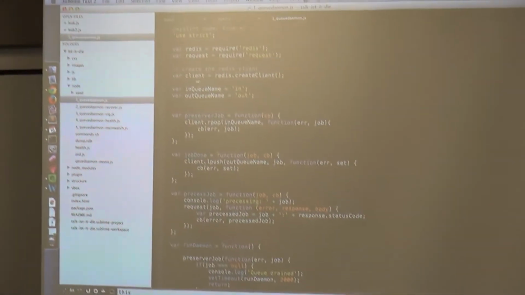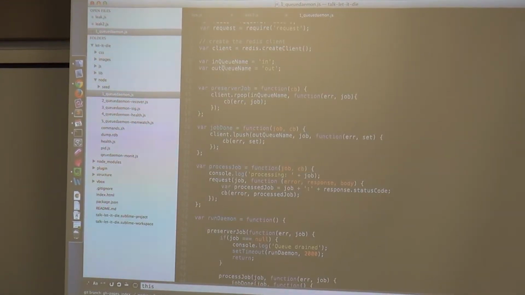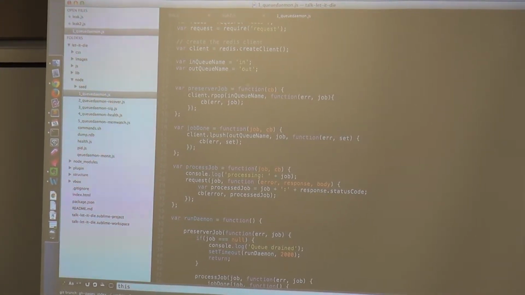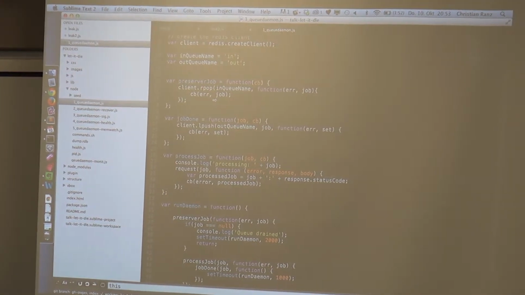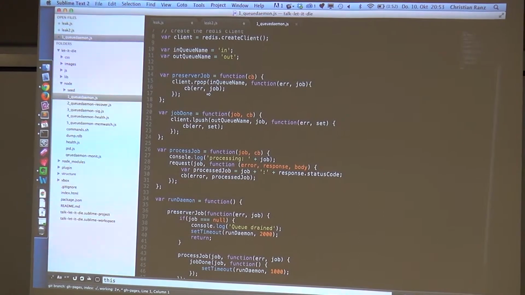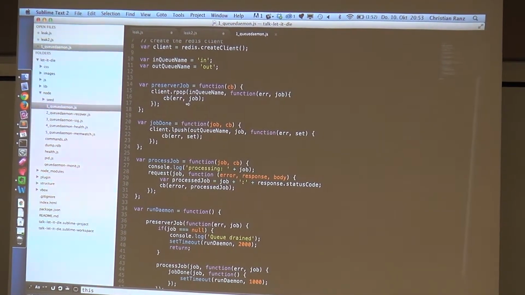As you see, we create a Redis client here. We've got two queues. One is called in and one is called out. Our queue reserves a job, so it takes a job out of Redis. It's this part, processing the job.